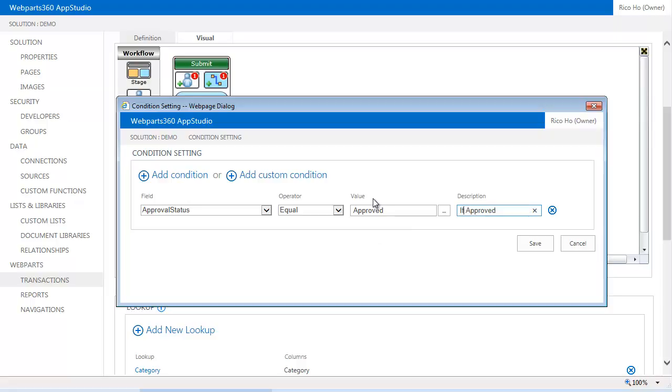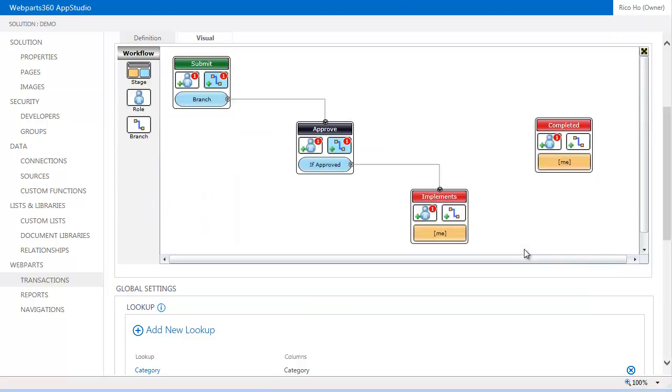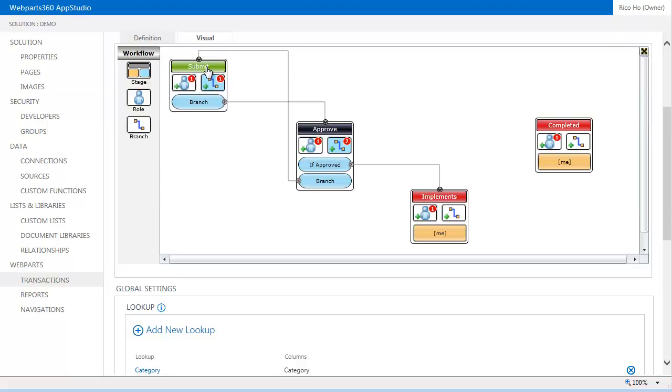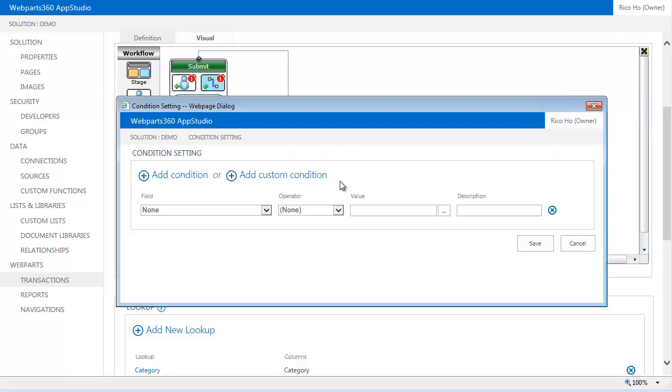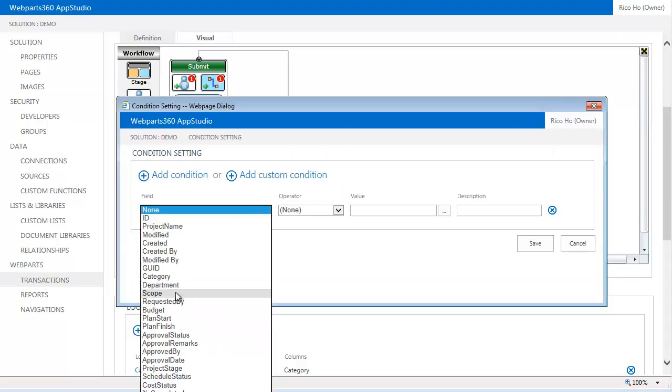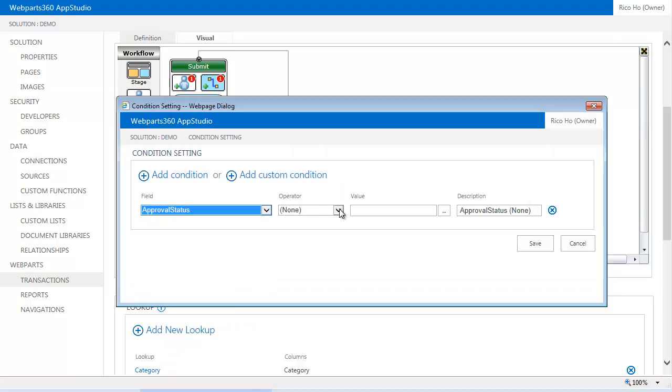So if he approves it, it goes here. One of the other cool things is that you can actually do a round trip and say, if I reject it, for instance, I can go back to the previous stage, and this becomes very easy to build a business workflow.